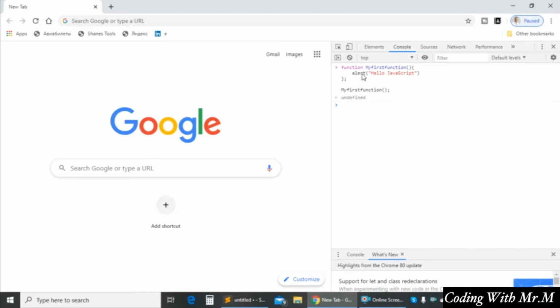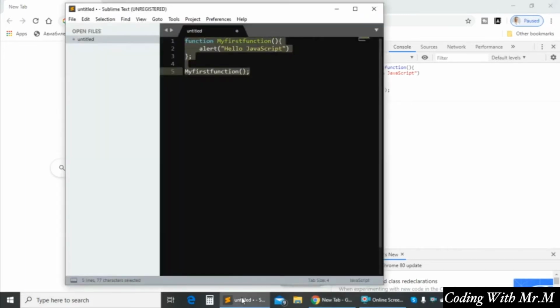So let's talk about function parameters. What's a function parameter actually? Guys, a function can have one or more parameters. These parameters can be supplied by the calling code and can be used inside a function.